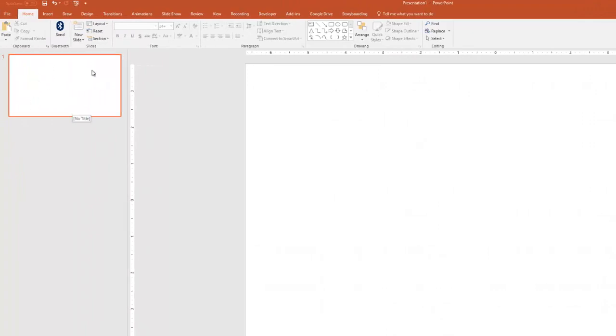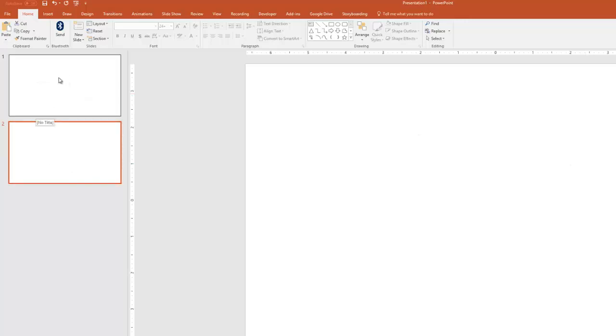Now I have a clean slide, a clean presentation, and if I hit F5 and try to run that, it'll be all blank, just white, like what you see here. Over here to the left, you'll see all the slides that I currently have. If I hit Control D, it'll copy that. As you can see, I have two versions.